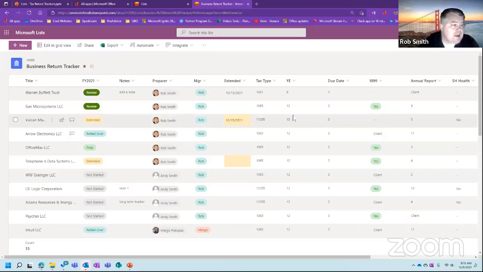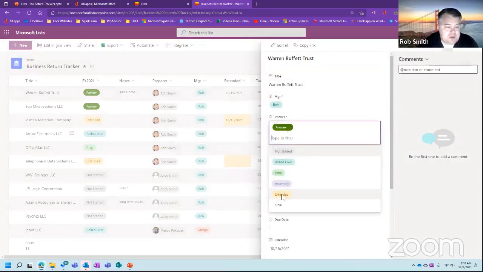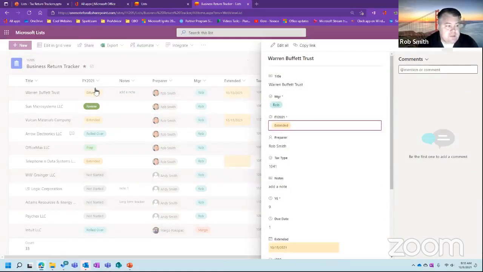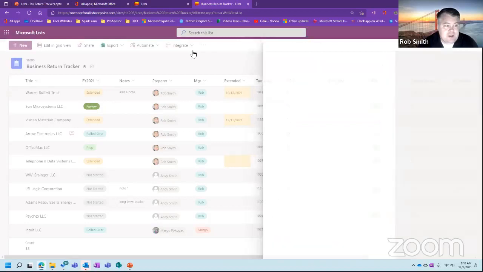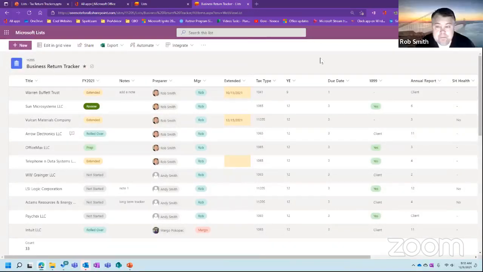If you go in there and edit, so if I come in here, change this to review and change it to extended, you see how it immediately changed it. And that's changing it for everybody. And that changed view is for everybody? Well, the item, the data changed. Now my view may be different. I can come in here and set up, you see down here where it says save view, edit view, down here.